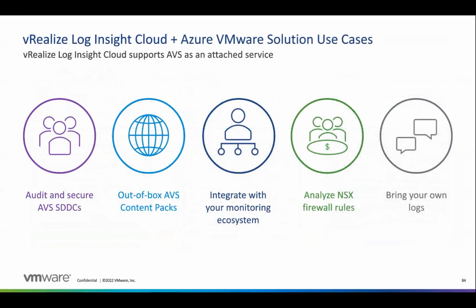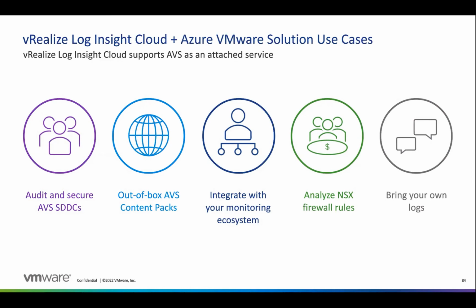A lot of the logs and events that come out of AVS are your auditing, authentication, and NSX firewall logs. This makes for a very important puzzle piece for your auditing teams and security teams. We give you the power to pull those logs in, and then give you that out-of-the-box AVS content to manipulate that data and make it useful for the teams that might need those AVS logs, whether that's security teams that need to see if applications are going through the firewall, if certain applications are being blocked or allowed, any kind of bad actors that are trying to get in the environment.